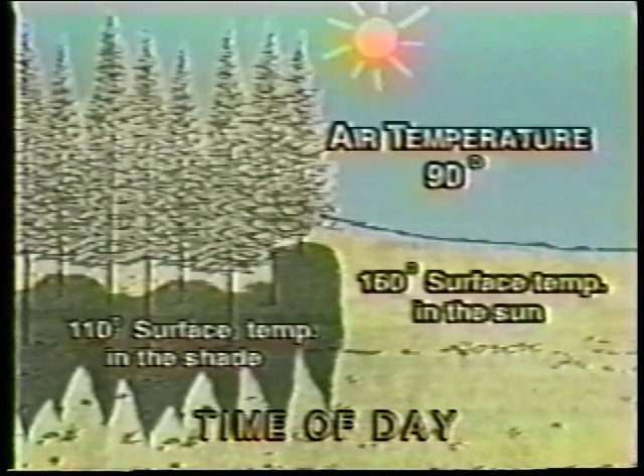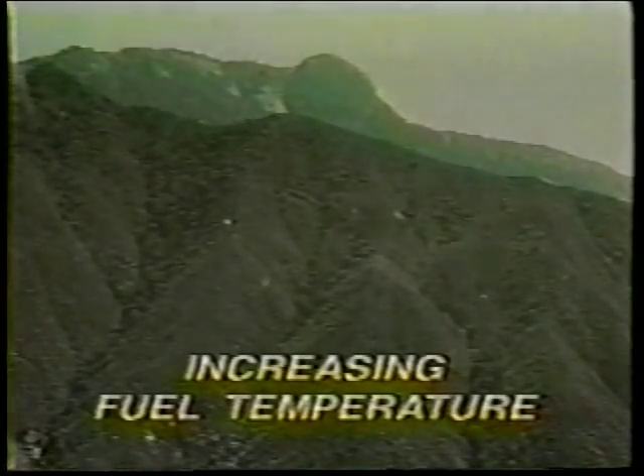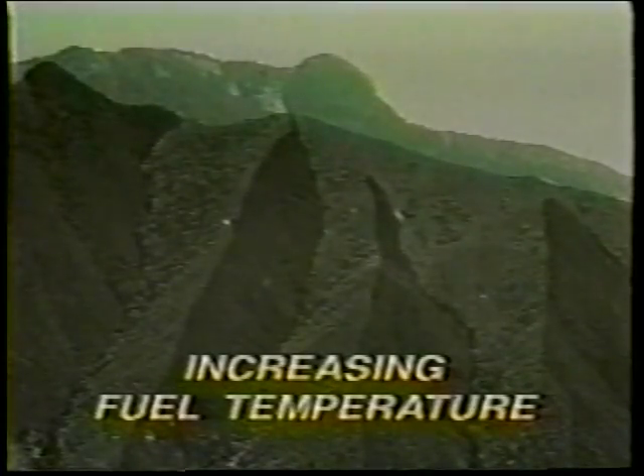West aspects have late heating and transitional fuels. At different times of each day on each of the aspects we find fine fuels receiving maximum solar influence. When this happens the earth and ground fuels heat and then they heat the surrounding air. Note the surface temperature of 160 degrees in the direct sun area and 110 degrees in the shaded area. This heating of the air close to the surface causes a reduction of humidity and wind. Fine fuel moistures in the shaded area are 8 percent while moistures in the unshaded area are 3 percent. Eastern aspects peak at about 0900 hours, southern aspects peak at 1200 hours, western aspects peak at about 1500 hours, and northern aspects will peak at 12 noon — though north aspects have the highest fuel moisture and lowest daytime temperature. Times may vary slightly due to seasonal changes.